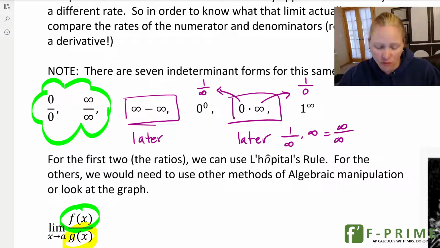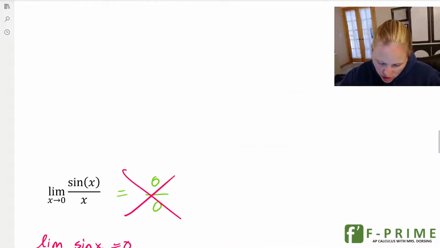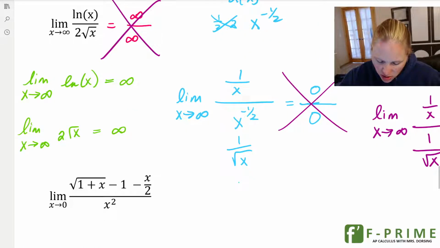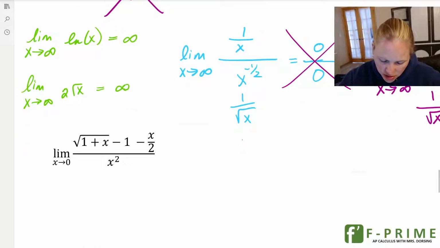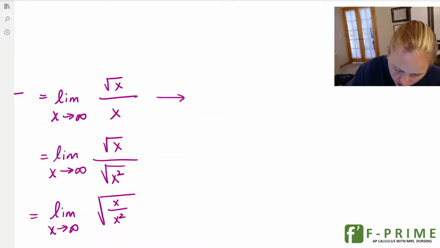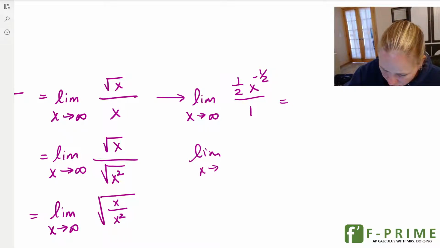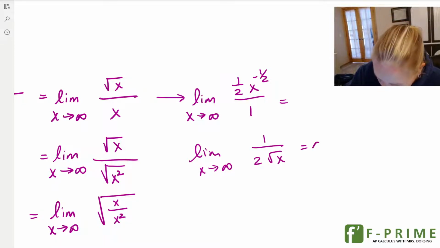It doesn't give us any information, simply because we can think of the 0 and the infinity coming from 1 over the other part. So when we have a problem like this, we may need to do a little bit of algebra to get our way out of it. Now, had I used L'Hopital's rule, this would have just turned into the limit as x approaches infinity of 1/2 x to the negative 1/2 over 1, which would have been the limit as x approaches infinity of 1 over 2 square root of x, which would have gotten us to 0 as well.